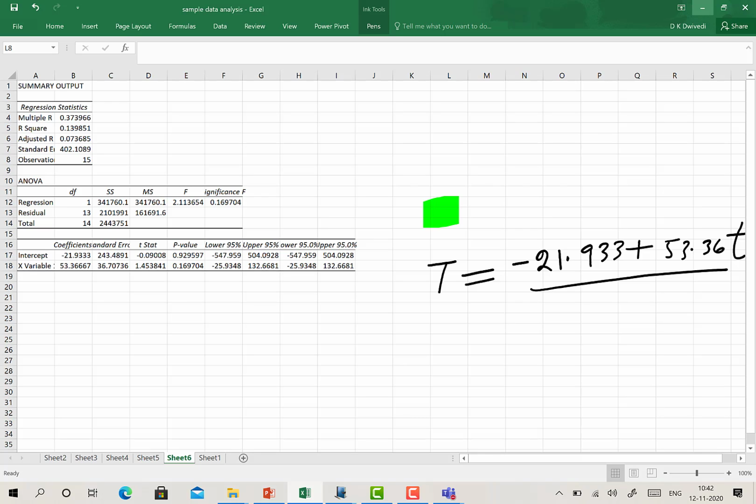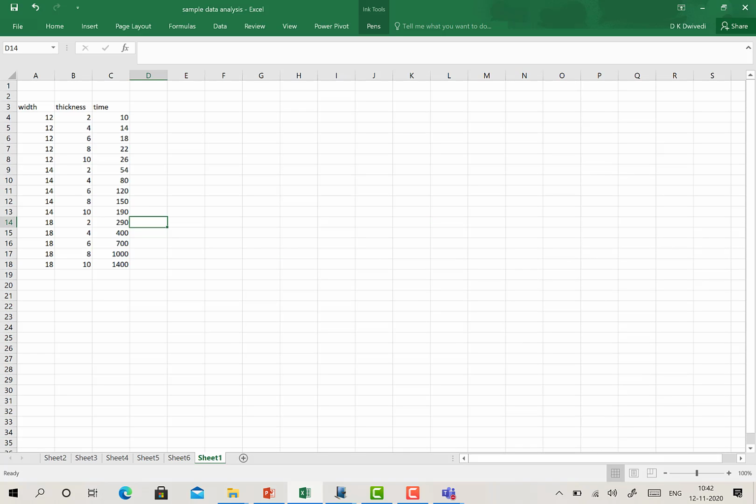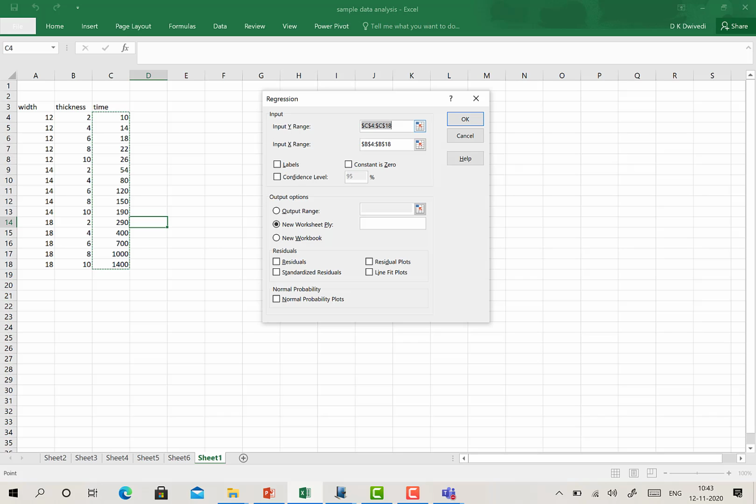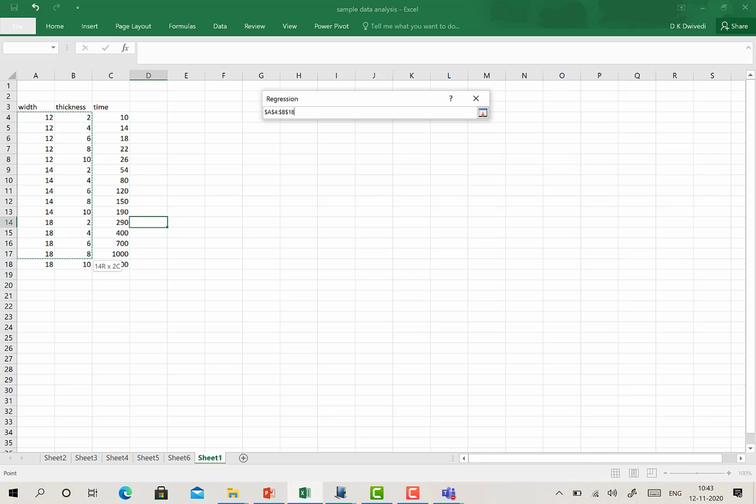Similarly, now what we can do, go to the same data again, and for data analysis like this, regression. So the time value is the same, but this will change if you have to do the analysis for width. If you want to do analysis of both, then it can be selected like this.